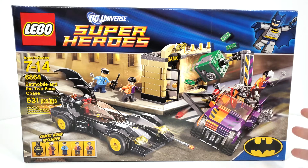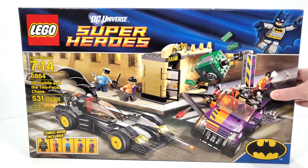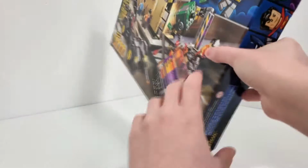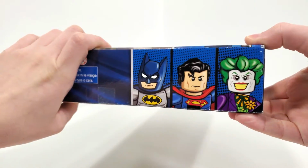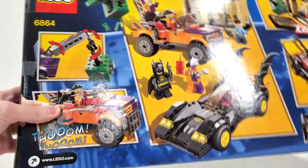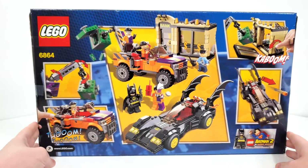We get your Batman logo at the bottom and also your classic blue Batman up there for this particular wave, though we get a black one in this particular set. Moving on to the back and also just taking a look at that side art right there where you see Superman. I mean, I wish that they would do more like other superheroes instead of Batman in the future. But this is a Batman review, so we're going to talk about Batman.